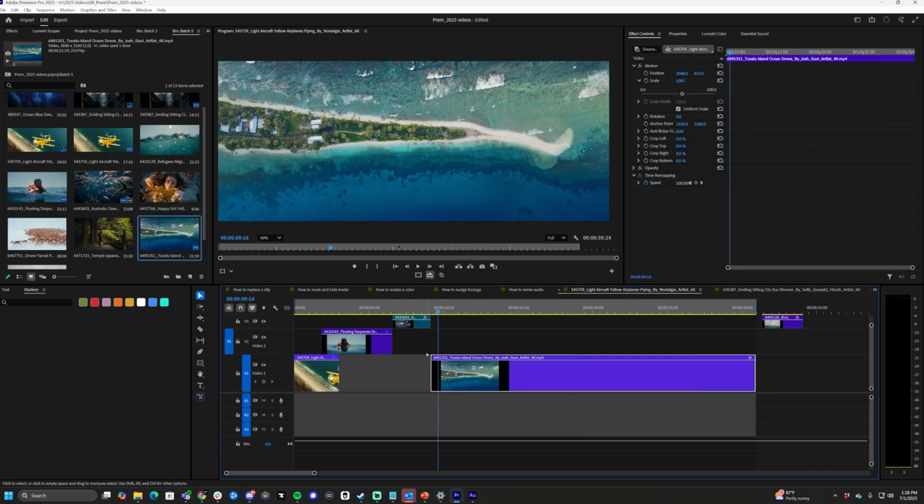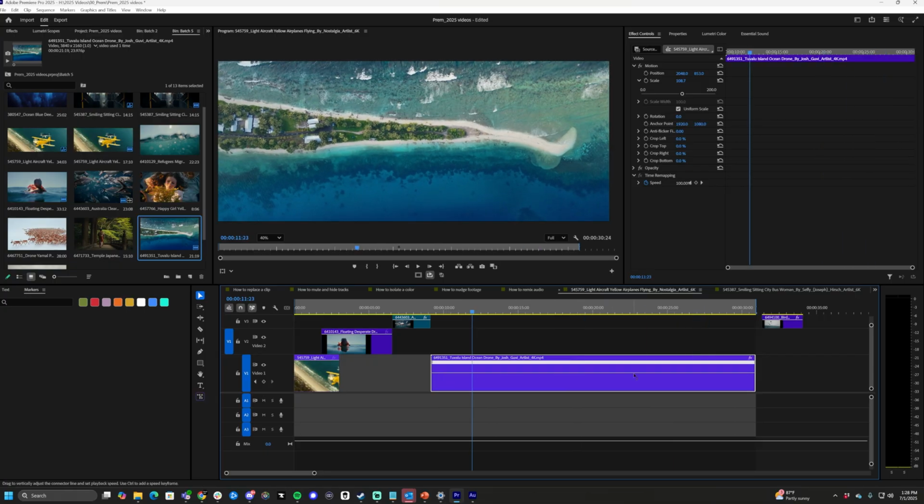That's called speed ramping. So what we're going to do is find the effects tab right here on the footage. It's on all of our pieces of footage. We're going to right click this, do time remapping, and then speed. Cool, it puts up this new little bar here. It's also here in our effects panel right here.